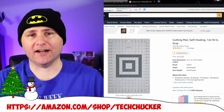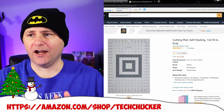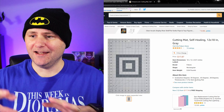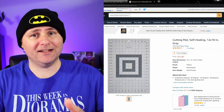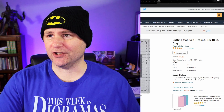Also for the diorama creator — maybe they don't already have a nice cutting board. This is something I think every diorama creator should have. I have one and I love it. This is a 12-inch by 18-inch self-healing cutting mat. It's just a great piece. If you have somebody who needs this and you need to get something for their Christmas gift, this might be a great addition.